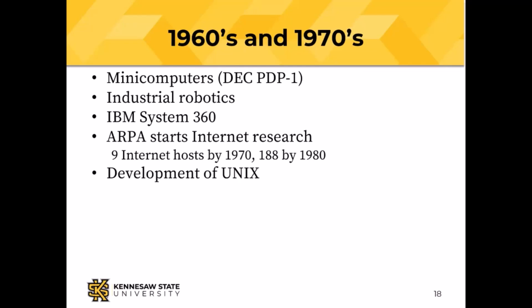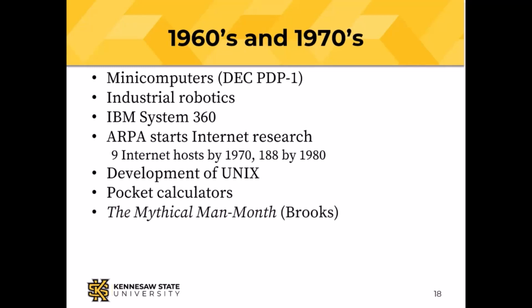Unix itself, the name is a pun. It was developed by the people who were working on the Multics operating system for Honeywell, General Electric, and some other folks, and they decided that Unix was one of whatever Multics was a bunch of. Pocket calculators: the first integrated circuit chip with a complete CPU on it was invented for a pocket calculator, a 4-bit chip. The Mythical Man-Month by Fred Brooks.